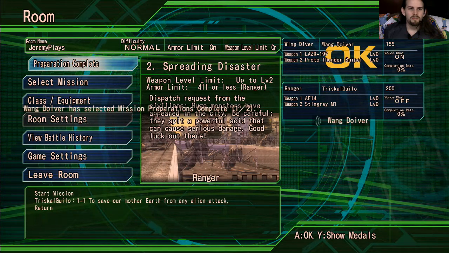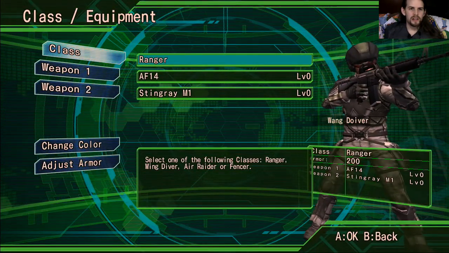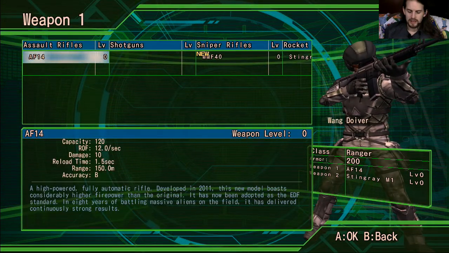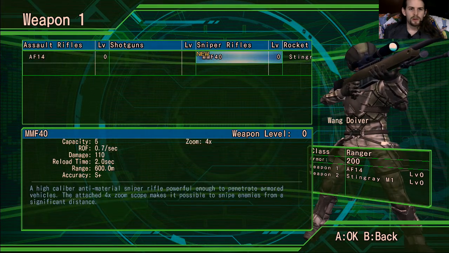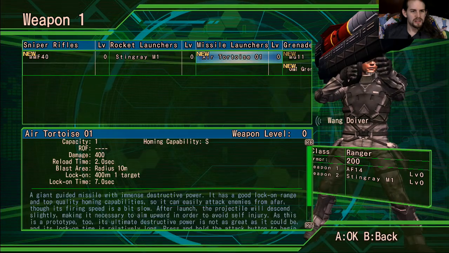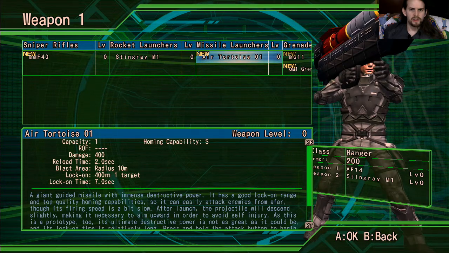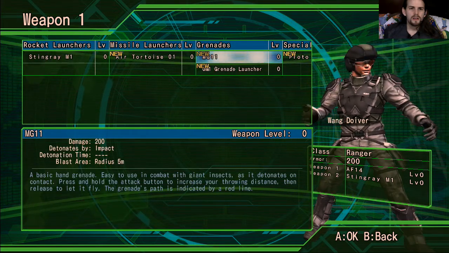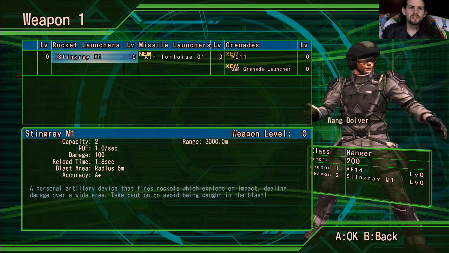Okay, so we're moving on, and in between missions we can pick either a different class to play as. I'm going to stay as the ranger. Or you can choose from different weapons that you might have picked up in the course of playing that level. And looks like I got access to the MMF-40 sniper rifle, as well as the Air Tortoise 01. See, guided missile with immense destructive power. And that's the one where we both have to cooperate in order to target something, right? Yeah, it might be. If you want to play with those kinds of guns, I'll get the Air Raider out, because he gets that kind of stuff pretty quick.